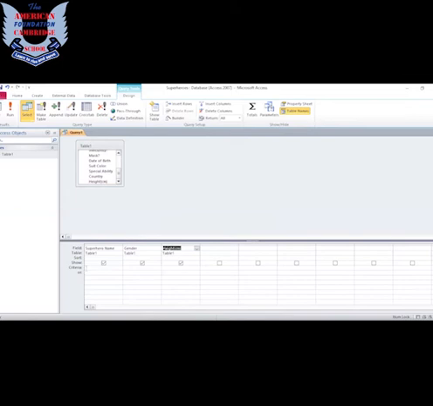After selecting it, here is the criteria row. Go here and enter your criteria in the height column. What will be your criteria to find a query about height more than 170 centimeters? So you need to put the greater than symbol here and enter 170. After creating the query and entering your criteria, you have to click on the Run button here.